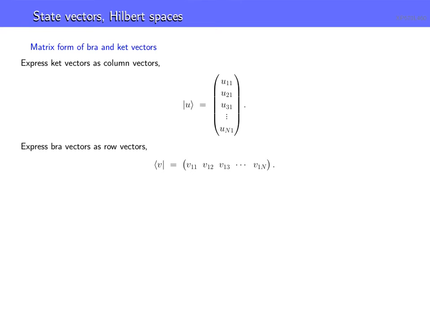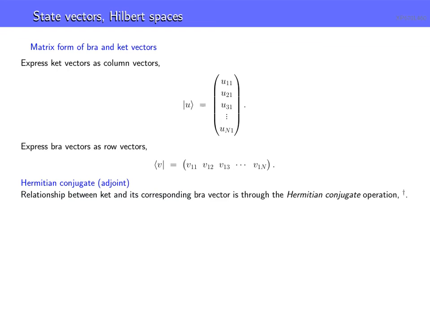Okay, now the question is, given a vector, say u, how do we convert back and forth between the bra and the ket vectors? Well, we're going to introduce something now that usually comes in a little later, but it's the mathematical process that we do, and it's called the Hermitian conjugate. Sometimes mathematicians say the word adjoint, but we're going to use Hermitian conjugate because we're physicists. And it's the relationship between the ket and the bra vectors. And again, we give it by the operation of dagger. Sort of like when we take a complex conjugate, we use a star. When we take a Hermitian conjugate, we take a dagger. And the Hermitian conjugate is sort of like the generalization of the complex conjugate to matrices and row and column vectors. But let's take a look at what it does.